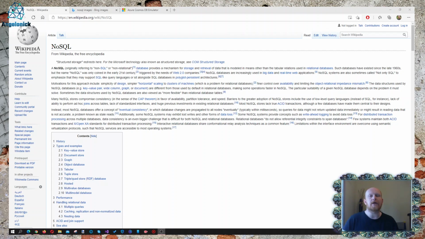So in this case, NoSQL, originally referring to non-SQL or non-relational database. SQL, structured query language, is actually for a relational database, and SQL Server is the server that manages all that. NoSQL provides a mechanism for storage and retrieval of data that is modeled in means other than the tabular relations used in relational databases.